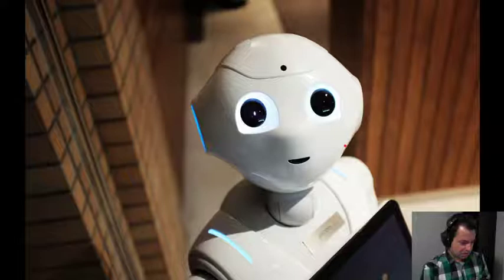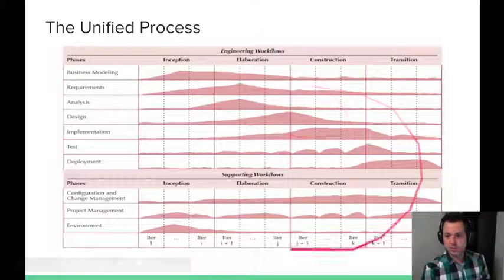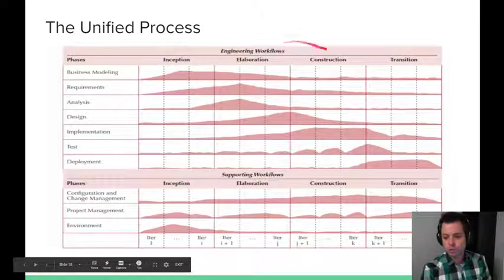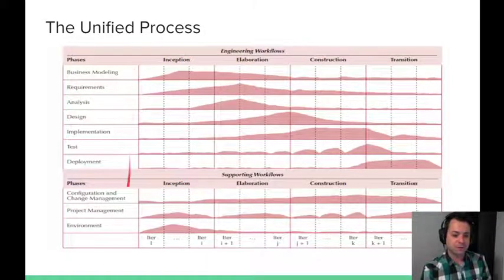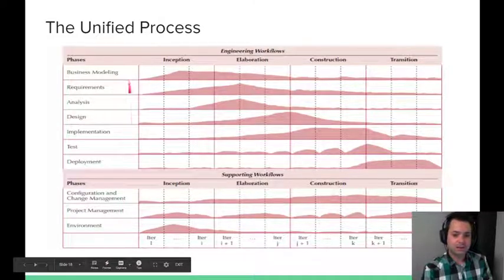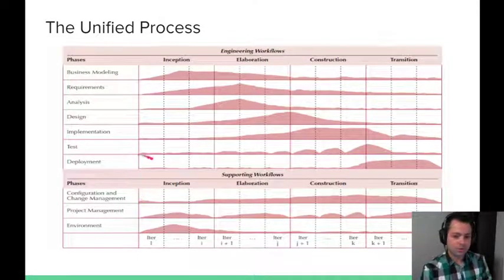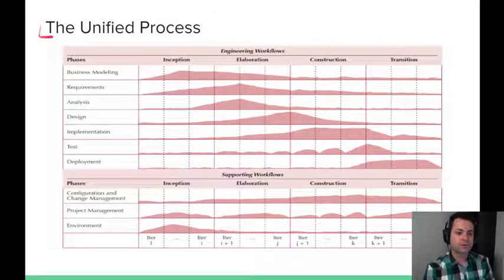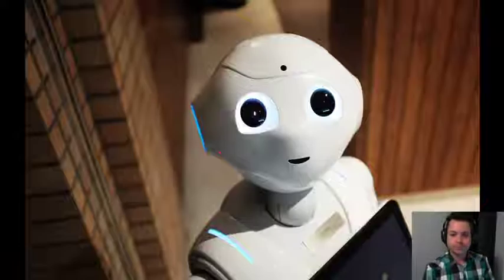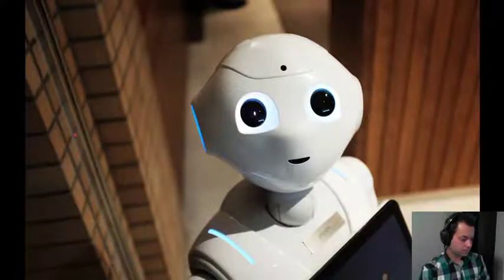Alrighty, so we have 10 minutes left. Any questions so far? I'm just going to skip this slide because this is basically just showing you where all your time would be spent for the different aspects of a general software engineering process. So modeling is going to spend more time at the early stages, requirements in the middle, design implementation later on, testing and deployment at the very end. This is not one particular process. This would be all of them. But everybody good so far?